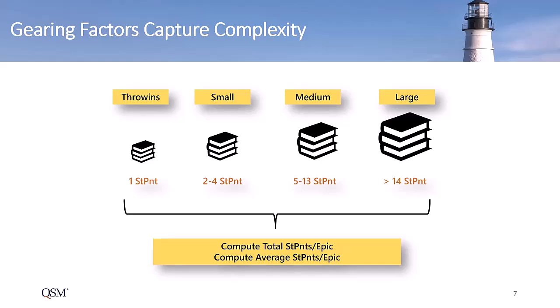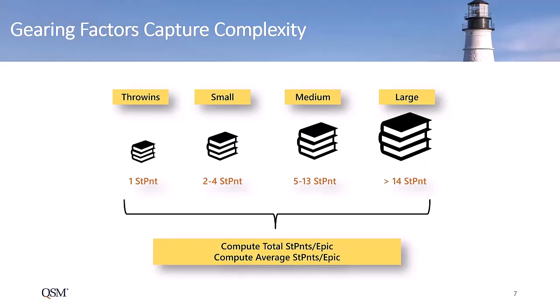Thanks to Agile software development methods, this is not an entirely new concept. Teams estimate the size of user stories by assigning story points. You can take data from Jira or other apps to trace the stories back to features and epics to compute gearing factors for those relationships. This makes early software estimating easier. You will be able to identify epics long before you have detailed data on stories or story points. SLIM applications use this type of data so you can estimate using t-shirt sizing expressed in your chosen function unit.